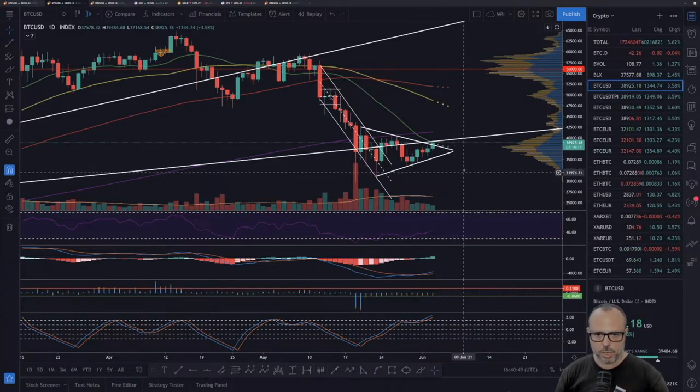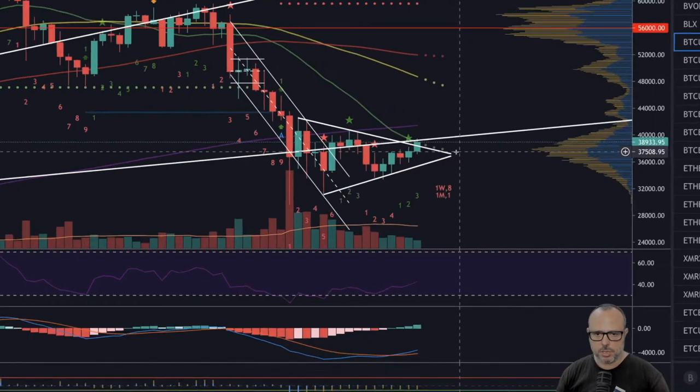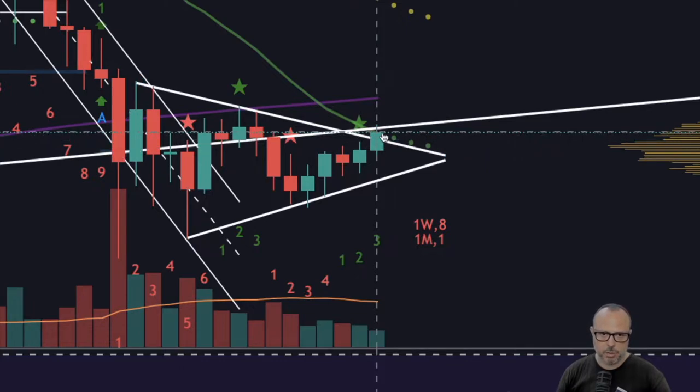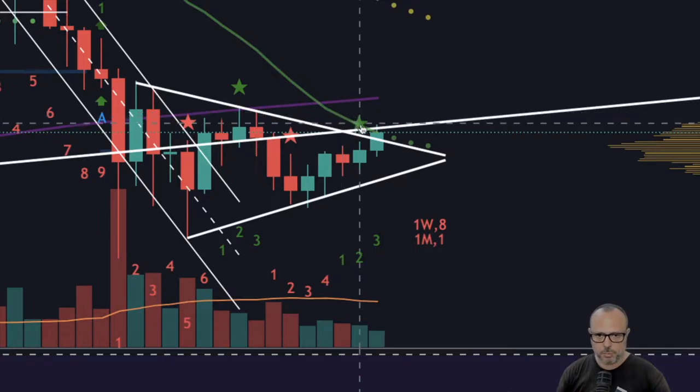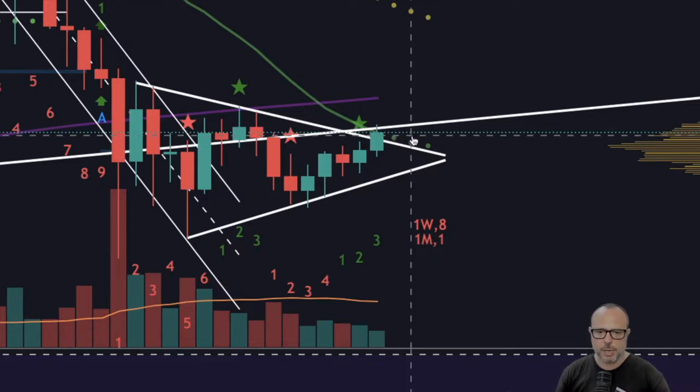On the daily chart — and for me right now this is the best chart I've been watching all day — we are breaking out of the triangle that we had for this bottom. The candle now indicates we are above the triangle line and trying to break the trend line plotted since the end of last year. We are trying to break not only the triangle but also the 20-period SMA (the green line coming back down) and the trend line plotted some months ago. We've been above the trend line before but had a bit of a retracement, so let's see how this develops. So far so good.